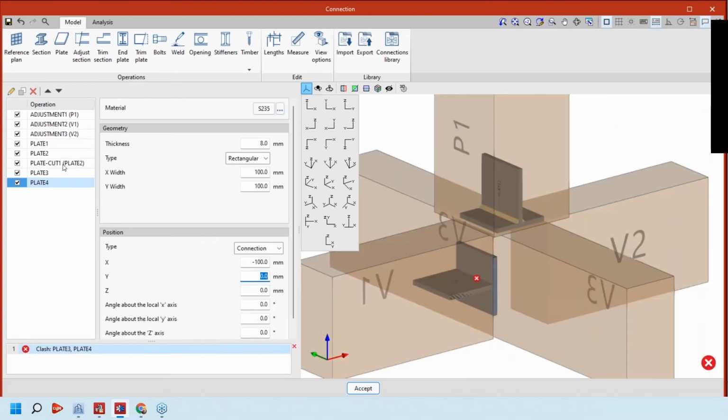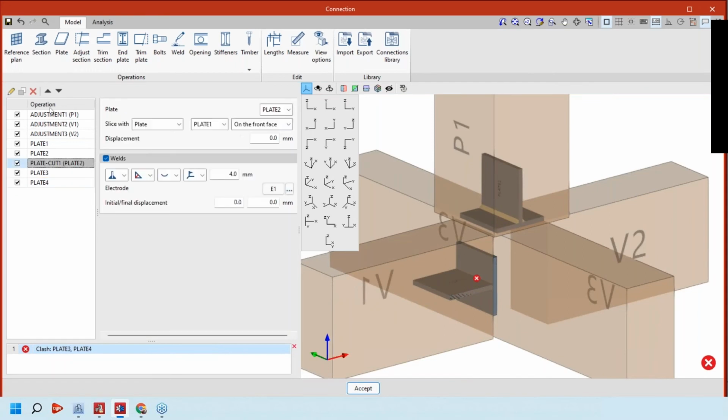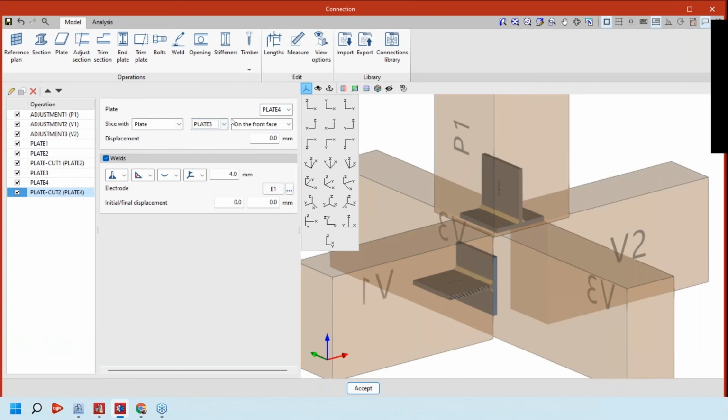Now we must create a similar operation to adjust and weld plate 3 to plate 4. So let's duplicate the plate operation. In this case, plate 4 will be cut according to the position of plate 3, and we'll use the same welds. And now we have another element.